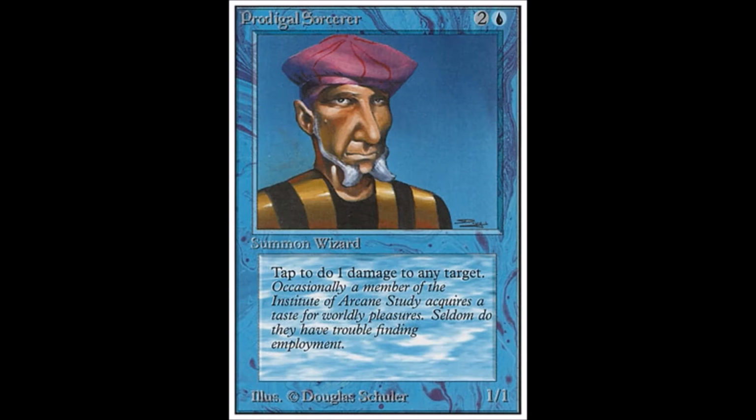Awful art too. Prodigal Sorcerer. For 2 and a blue, you get a 1/1 wizard that taps to do 1 damage to any target. That's what I was talking about. Blue originally had burn of some description. Very strange. Very, very strange. That was actually a staple of blue at the time, I believe, because it's a good way to deal with things.